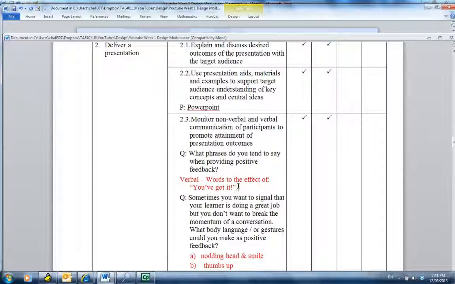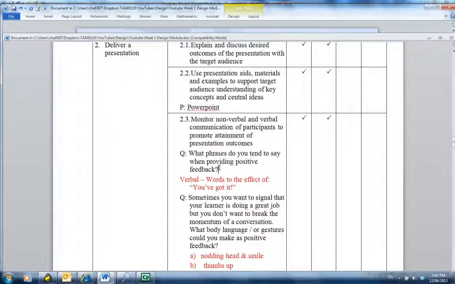Okay, so that's how you would have to manage an open question or a short answer question with something like, look, words to the effect of whatever. That would be for your assessor for their guidelines, and you would hope that with a little bit of prompting, you could say, for example, for positive feedback, what I mean by positive feedback is when I'm trying to explain to the learner that they're on the right track. So I might say, yeah, look, you're on the right track. That's great. What types of things do you say? And then you're enabling them to answer that question.